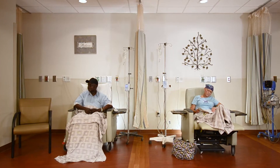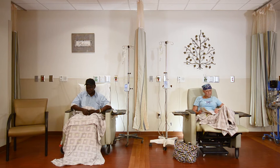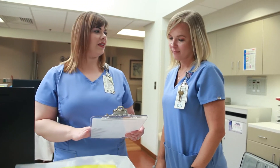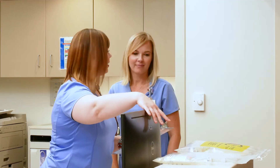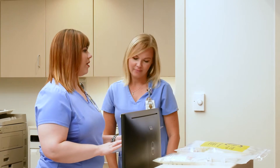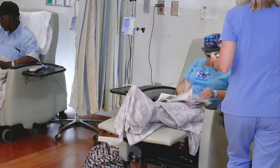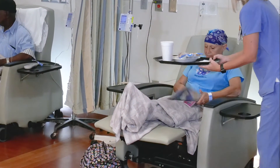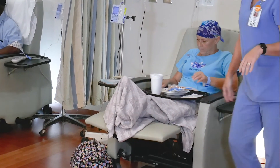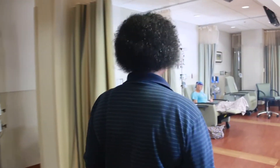Your nurse will typically be caring for four patients at a time. During lunch, that ratio increases while half the nurses take a break. Before your nurse breaks for lunch, she'll report to another nurse the status of her patients, so someone familiar with your situation will be looking after you while she's gone. If you're here during lunch, a light lunch tray will be served — typically a sandwich, drink, and a cookie. Soup is also available. If you prefer, you can have a family member or friend bring you lunch from home or your favorite restaurant.